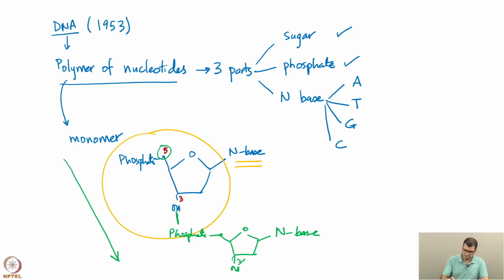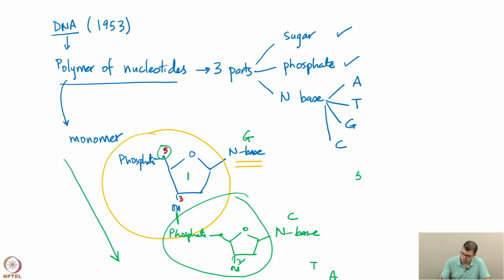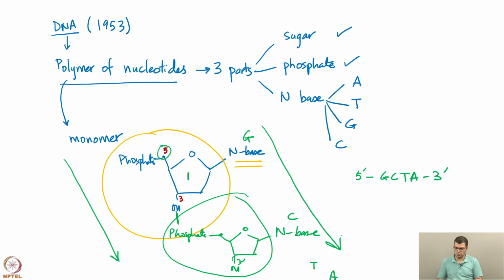And when we are reading DNA, because these circular bits are identical in every nucleotide, we do not really look at them. We just list the order in which these nitrogenous bases make an appearance. So, for instance, if for nucleotide number 1 the nitrogenous base was G, and here it was C, and the next one it was T, and then it was A, I would read this piece of DNA as 5' G, C, T, A, 3'. What this is meant to help us understand is the chemical detail that we have just looked at. This is one strand of DNA.